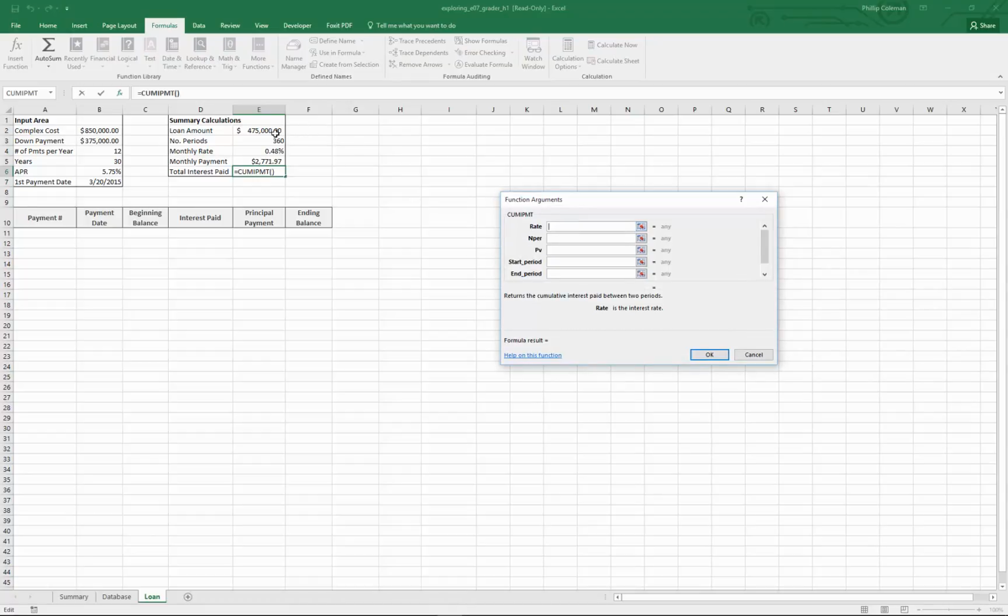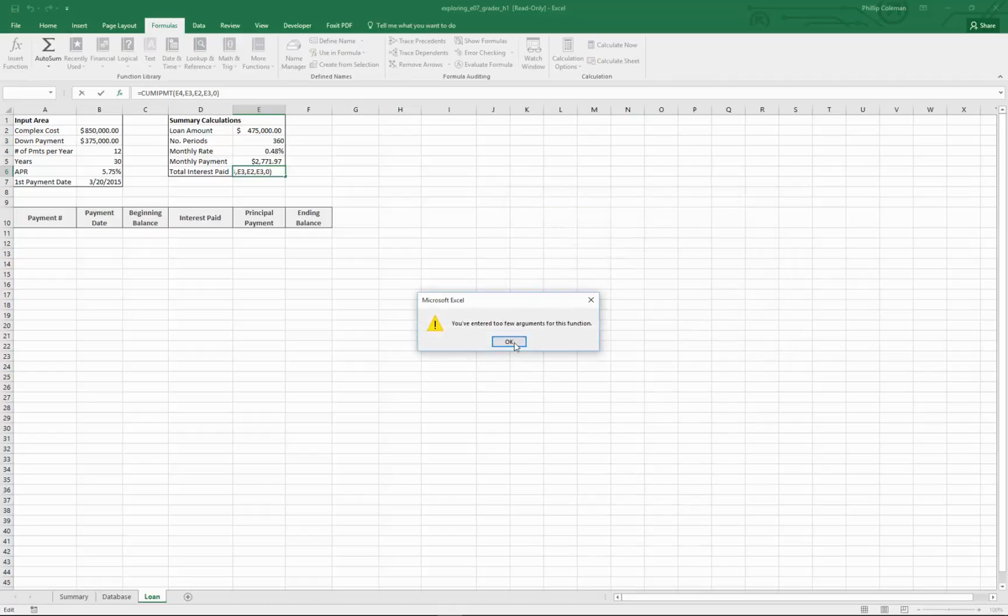Your rate would be E4. Your number of payments, of course, is E3. Number of payments, periods, I mean, sorry. The PV is E2. And here's where it gets kind of complex, would be E3. And what you want to do, the ending period would be 0 because you want to accumulate all of that.